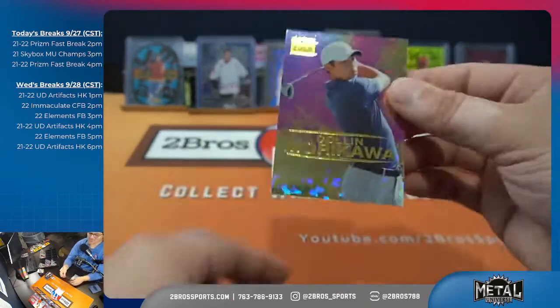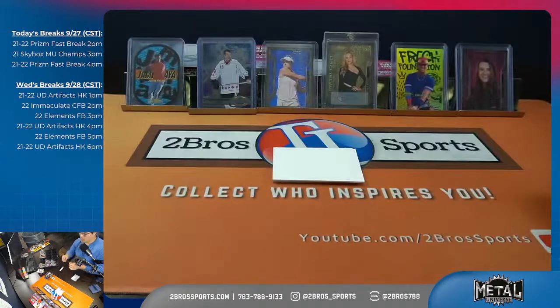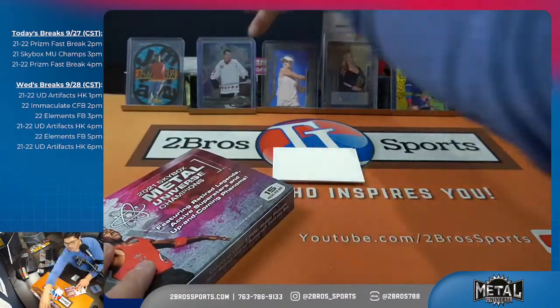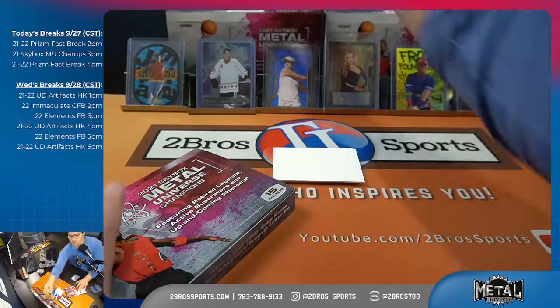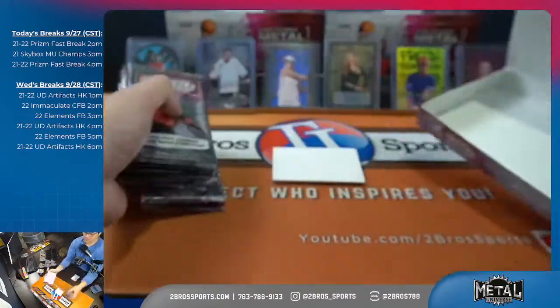Nice. 97 out of 150, the Premium Star Topaz for Colin Morikawa. That's a fun one. We'll show that off at the end. I don't know if it makes our wall currently. But that'll do it for our 5th box of the break. Getting down to it. Got 2 boxes left after this one. Or so 3 boxes since we haven't even opened this one yet. But getting ahead of myself, I think.